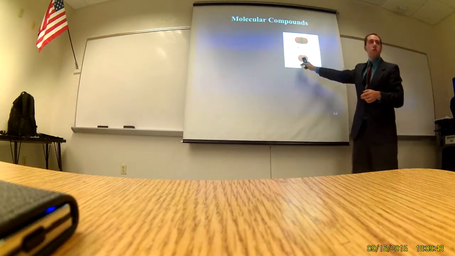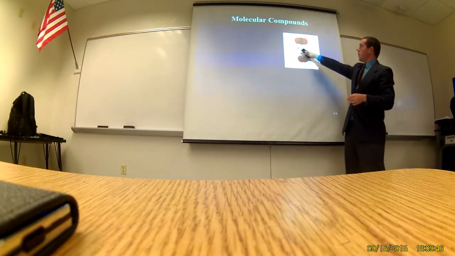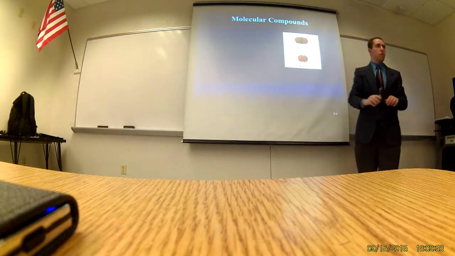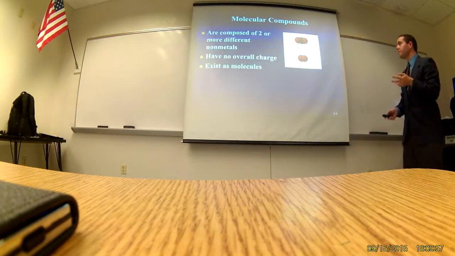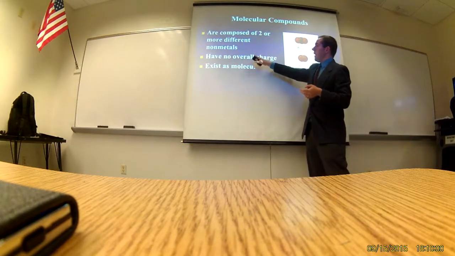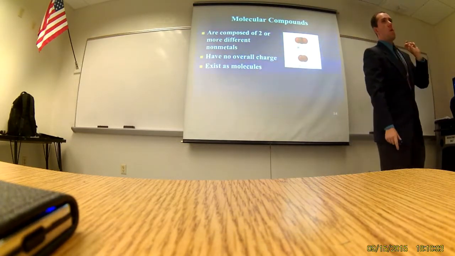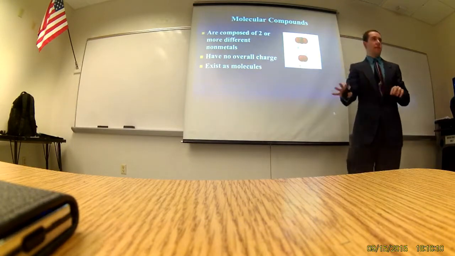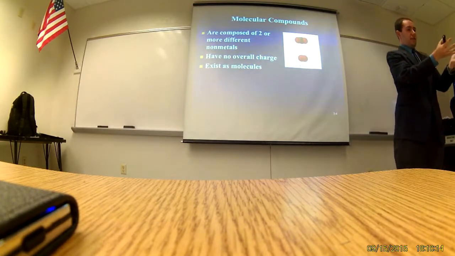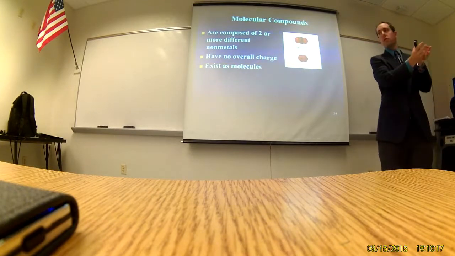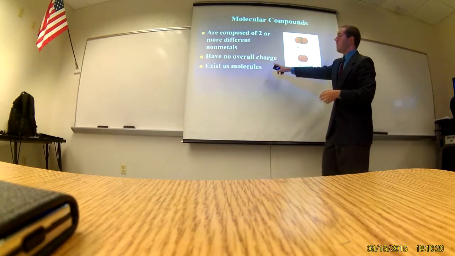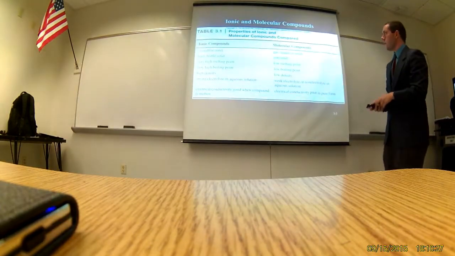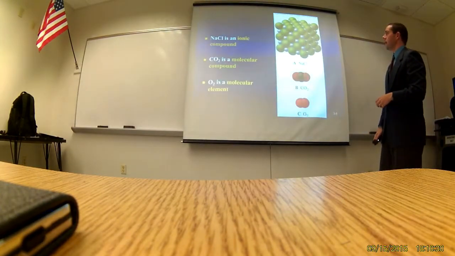Molecular compounds, like I said, have no metal in them. Carbon dioxide, carbon and oxygen. Here's just oxygen, O2, CO2. There's no metals. It's a molecular compound. They have no charge because there are no ions. Ionic compounds are made of ions. Molecular compounds, there are no ions. So each individual atom starts neutral. Once you put them together, they're still neutral. And molecular compounds are molecules. They are not just crystal lattice. They are individual little molecules. I'm going to skip these, they're just properties of ionic and molecular compounds.